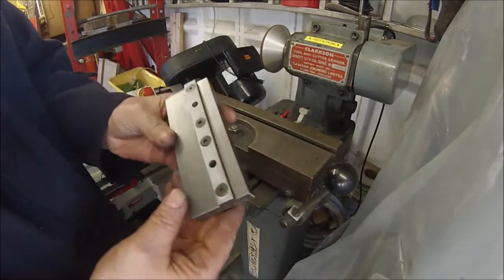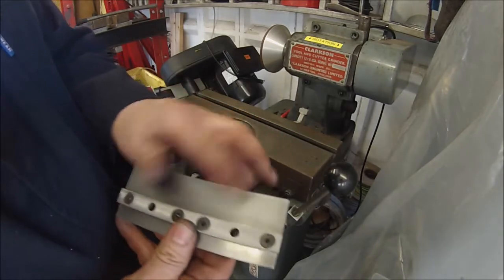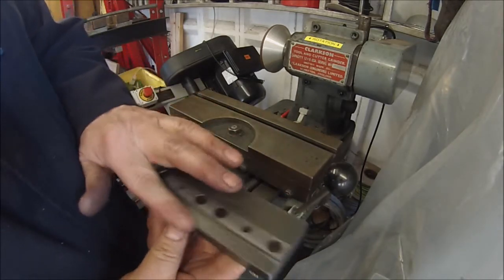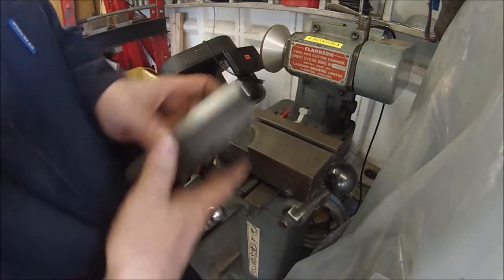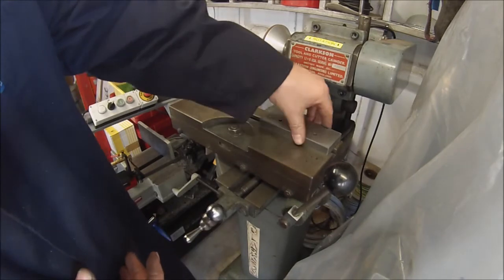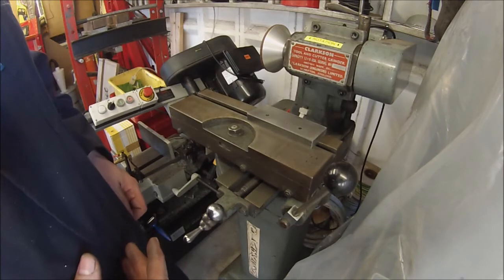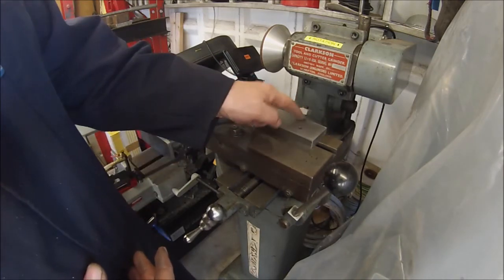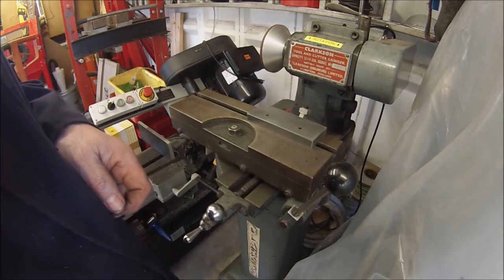Well, there's a block with the end cut off and just linished up a little bit. I haven't gone mad with milling it. That's perfectly flat enough for what we're trying to do there. And there it is in the T slot. Ready for getting the other bit onto it now then. So we'll do that.